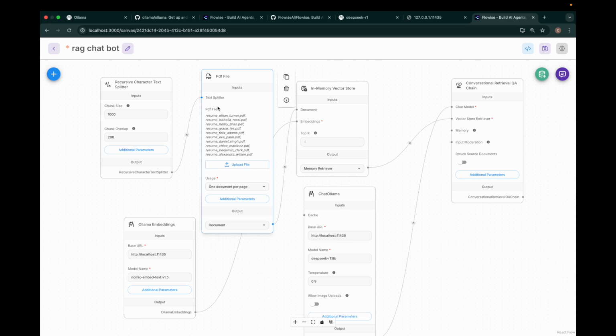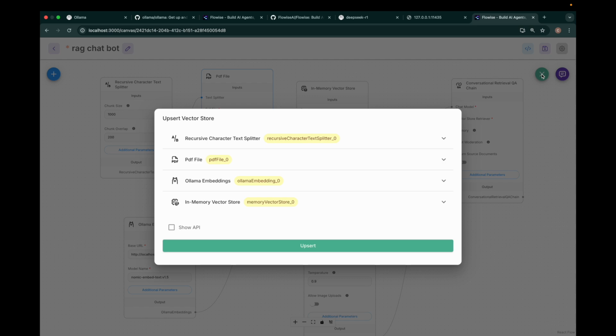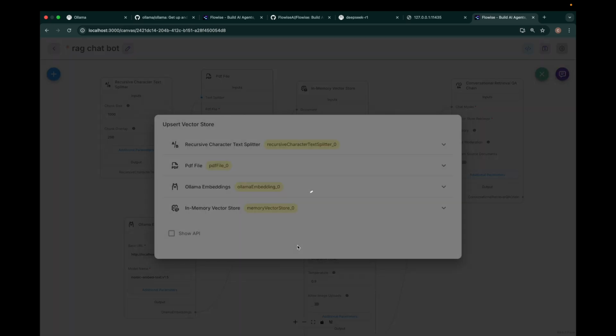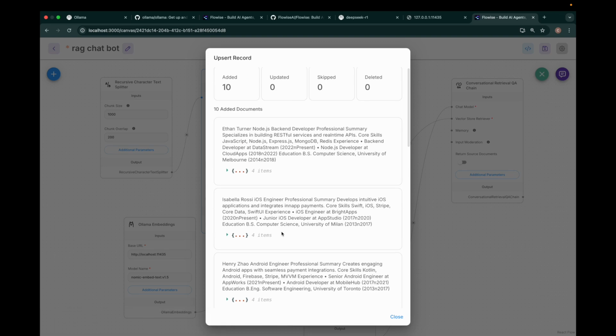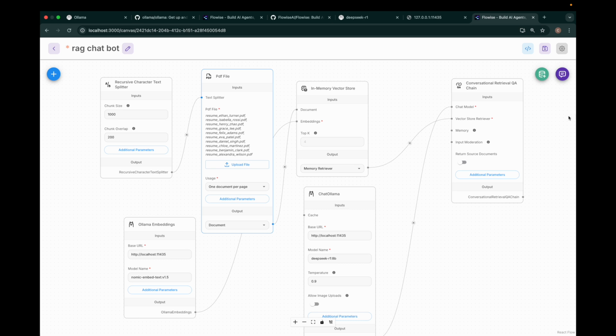We have just uploaded these files to the PDF loader and nothing has happened. So we have to click on this green button, which will create the chunks of these files and store them into our in-memory vector store. It's going to use this text splitter for that. Just click on Upsert. As we can see, 10 records were created here. Just close it and we are good to go.